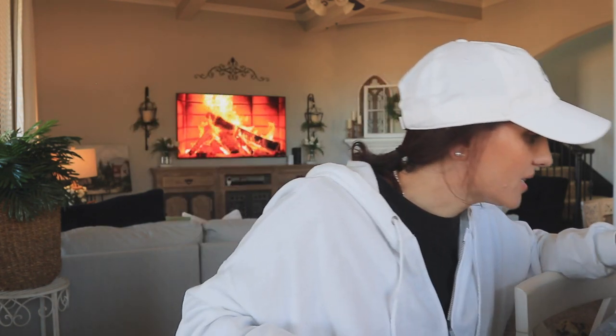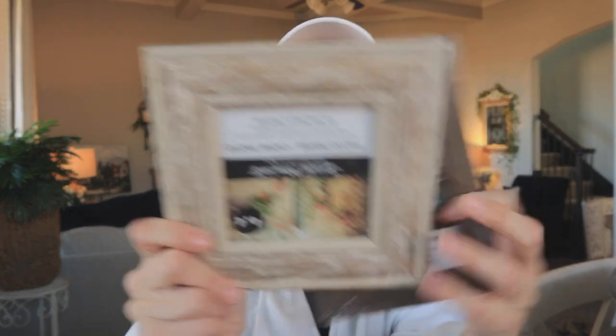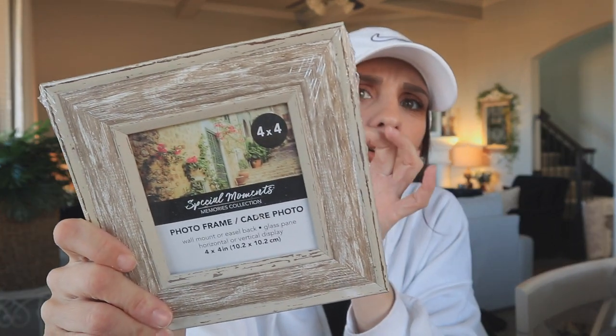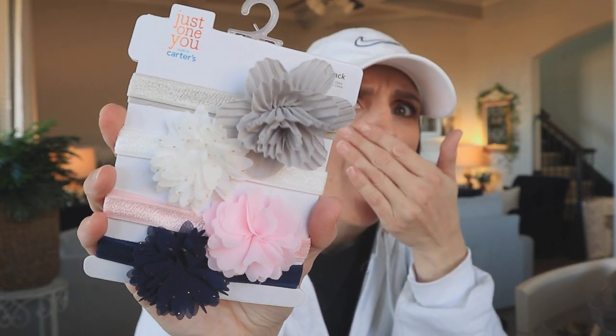I found some really pretty farmhouse-style picture frames. Look at the bowed wood on this one right here — I have not seen this one at my stores before and it is so gorgeous. Y'all go get some of these because they are stunning. Next up, for little girls, I found Carter's — the Carter's brand — in just a four-pack of headbands. They are so cute. Carter's is just precious; I love their clothing for little kids. I've never seen them at Dollar Tree before, and it's Carter's, so once it goes, it goes and you may not ever see a restock — though I imagine we will.